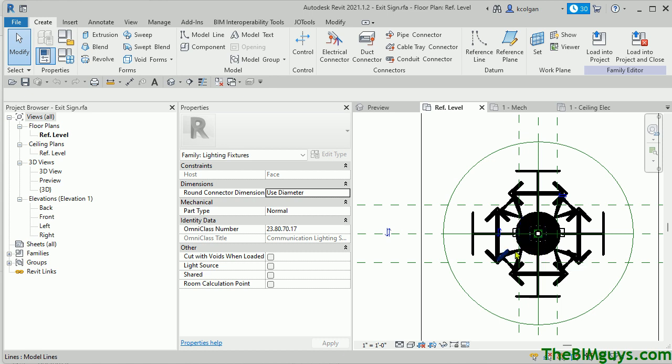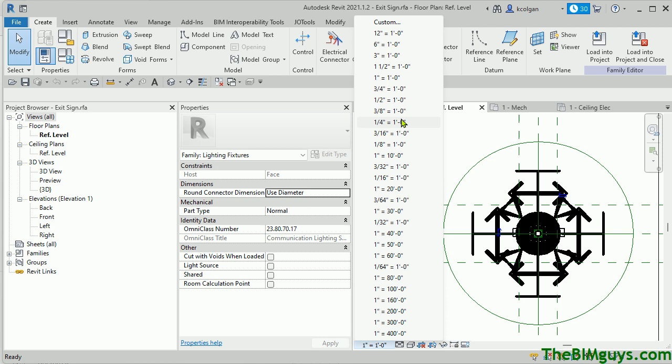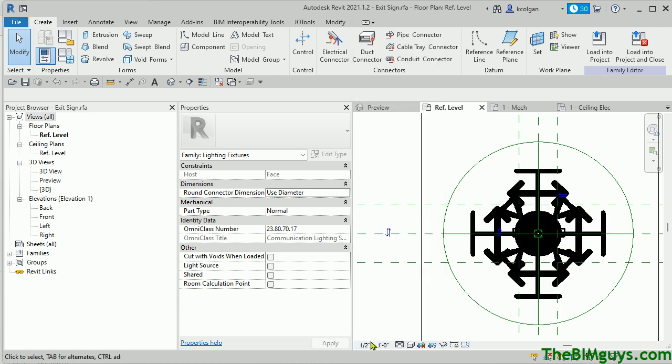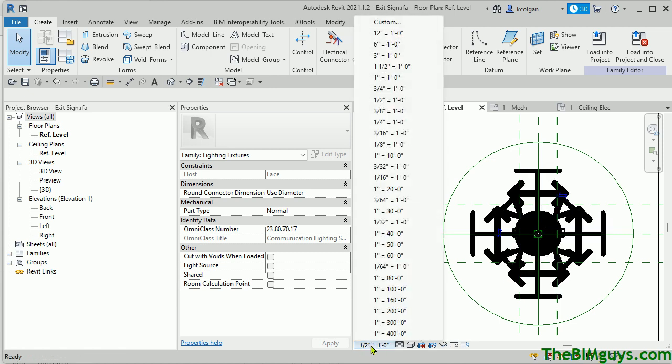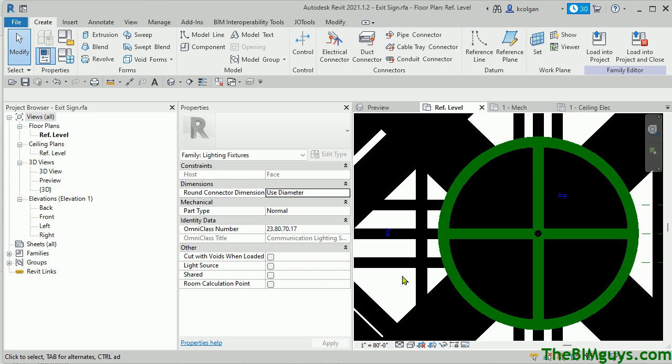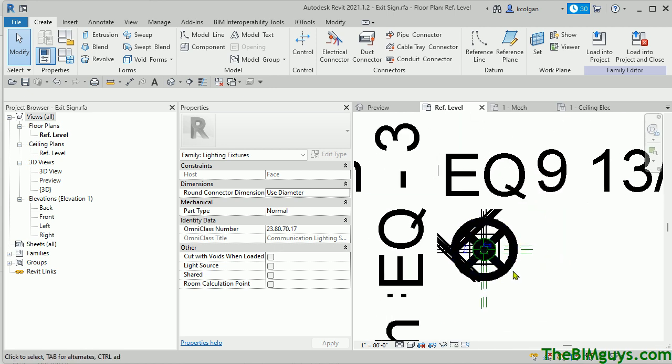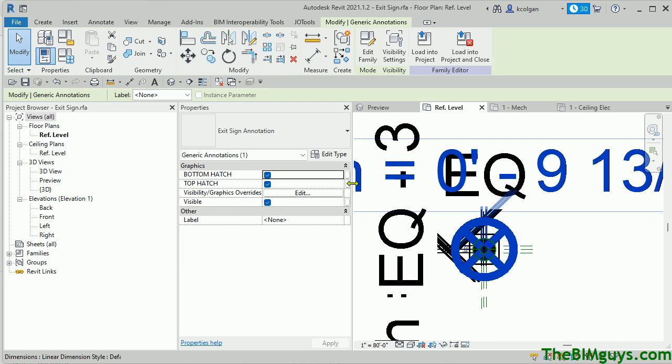It may be hard to see. So what I'm going to do is change the scale a little bit. So I changed the scale, and I'm hoping to see that that symbol will pop up. So let me go something like this, all right? So I am seeing that X showing up now. You see it right here? Okay. Now I want you to notice that that's its own family.